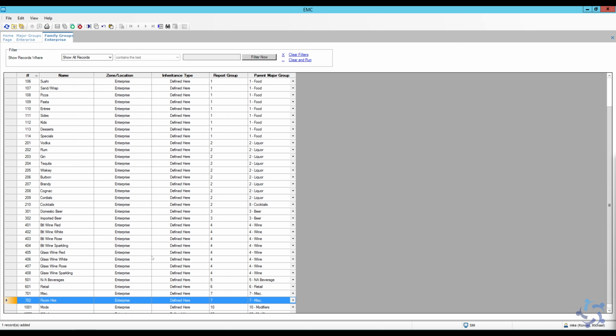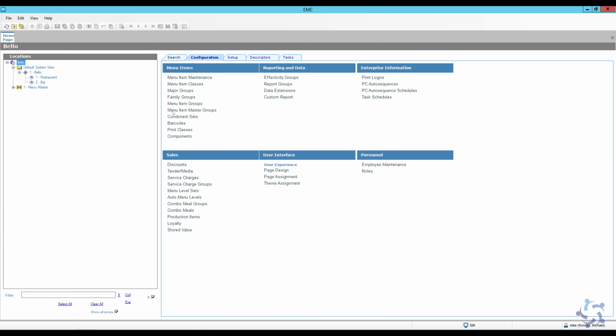But if you are, you might not want to add a new one of these. Or if you are adding, make sure you let the Opera team know as well, because they're going to take a look at this code and they're not going to know what it is. So try and use one that you have existing. But for me, I'm going to go ahead and close major groups and family groups.